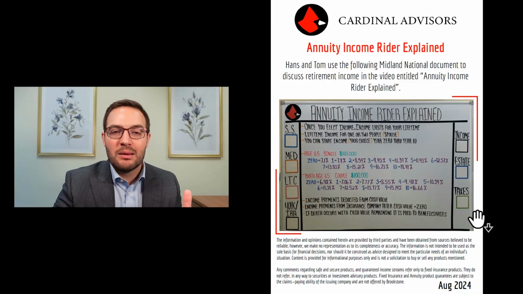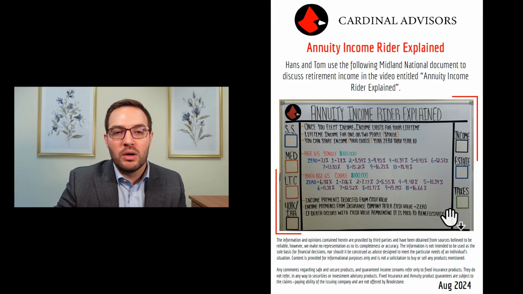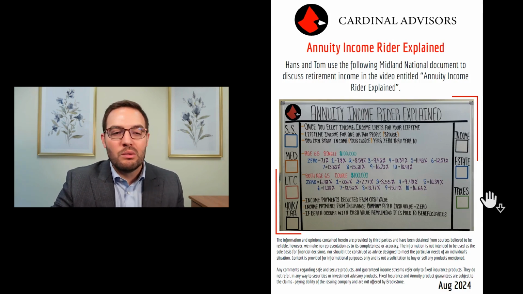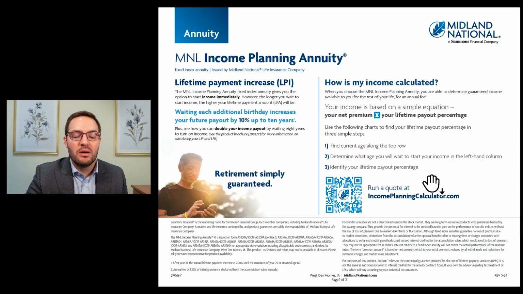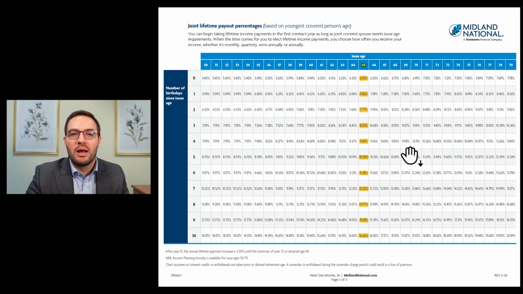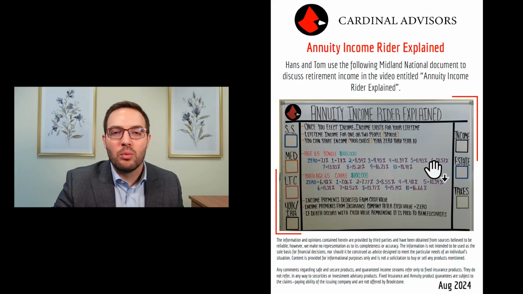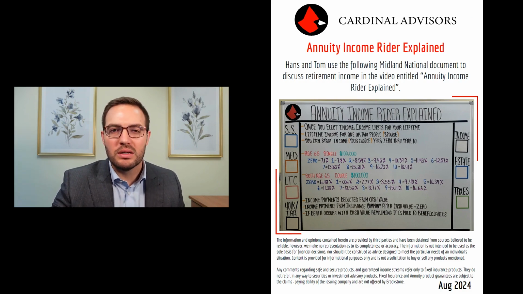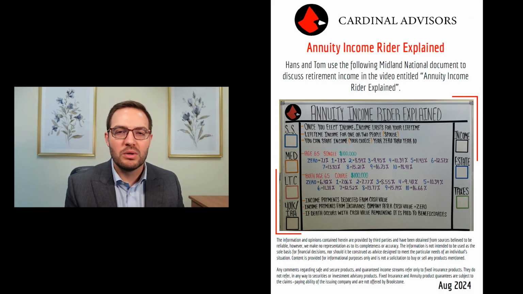So let me bring up the show notes. We have these at the link below our video. They're also on our website in the show notes section. We have the board, and then we have a couple charts. We're going to come back to this later in the video. But this is really where we got the details from the board. This explains how the income rider works for this particular policy. But again, we'll get to the examples, and then we'll come back to these and show you how they work in a little more detail. So I'll turn it back to you, Hans.